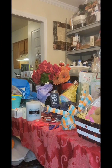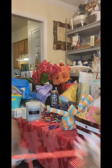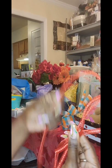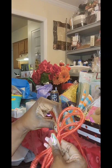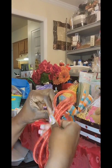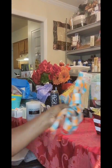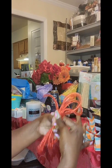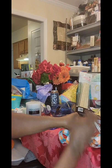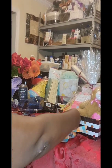Now let's make this. I've showed you in other videos, but let's do it again. Just making a loop. Meet in the middle with your fingers. Remember, meet in the middle. Always in the middle. And I'm just holding it. See? Hope you can see. Just making loops. That's it. Nothing more, nothing less. And I'm going to take these and I'm going to sit it right on top of that. Let me show you on the table. Sit it right there. Holding it together. And I'm just sitting it right here. I want you to be able to kind of see. Don't have a cameraman, so hey, I'm doing my best. So I sit it down.